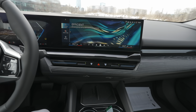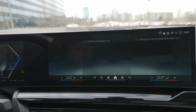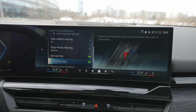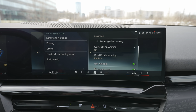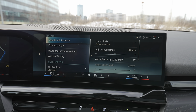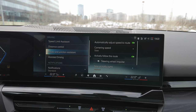In sport mode everything turns red; in efficient it goes back to blue. BMW finally has an incredible digital cockpit and multimedia. From here you can go to the car settings and adjust all the driver assistance systems. The safety features include front collision warning, lane departure warning, lane change warning, side collision warning, road user warning, exit warning, and speed warning. I recommend getting the full package — it totally deserves the money.